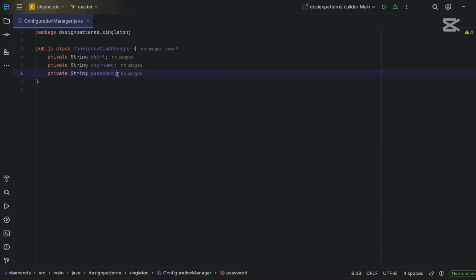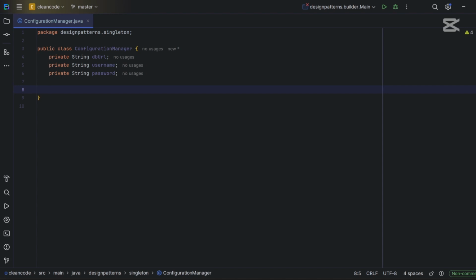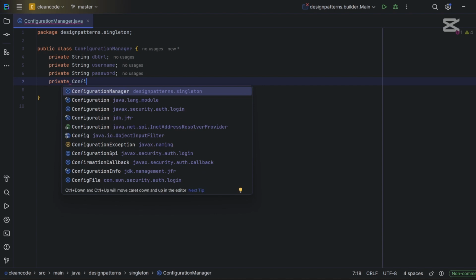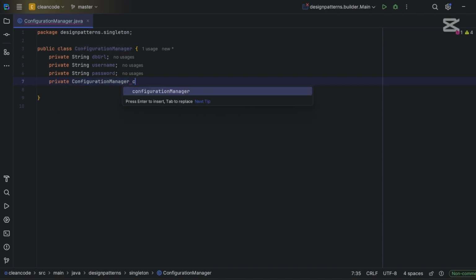So to implement singleton, first we need to have an instance of this class, configuration manager. Configuration manager, say config, or config, doesn't matter.